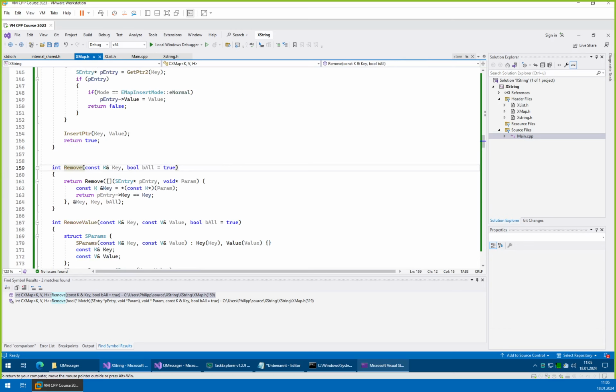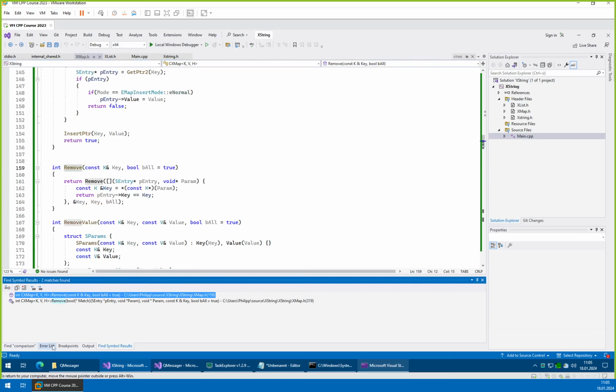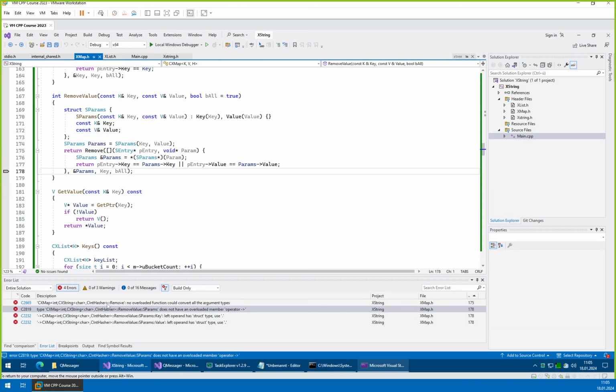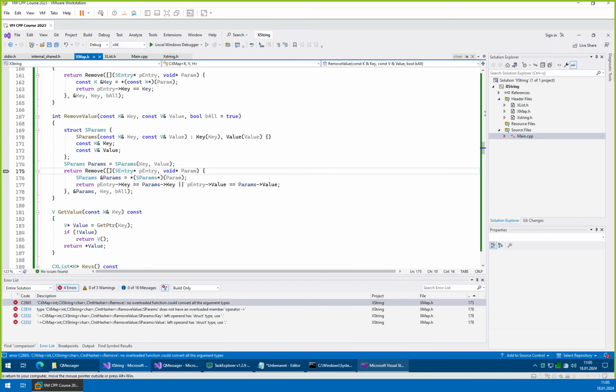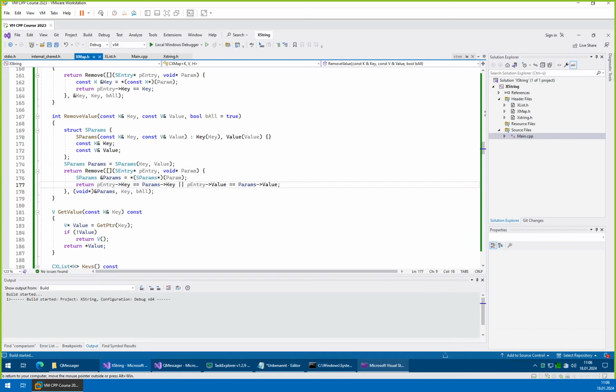So here, let's see again the error list. Where exactly is it complaining? It's complaining here. I mean, we can cast this to void asterisk to be explicit. Key should be fine. Bool should be fine. This returns boolean, so it should also be fine.